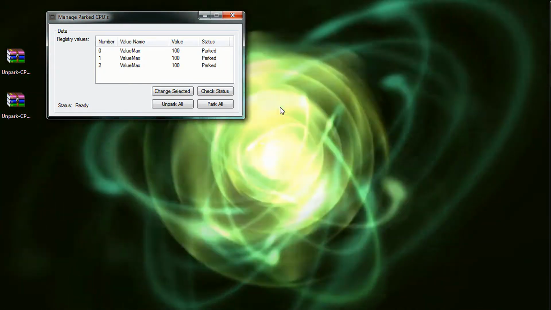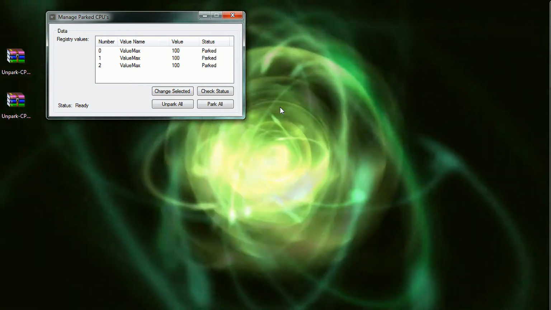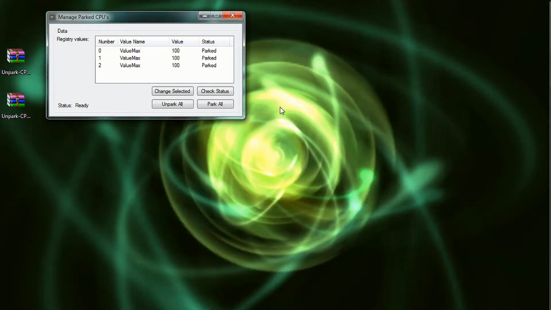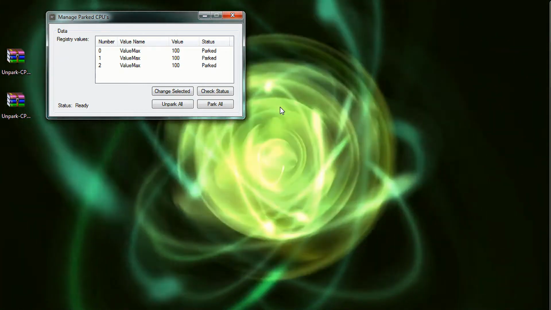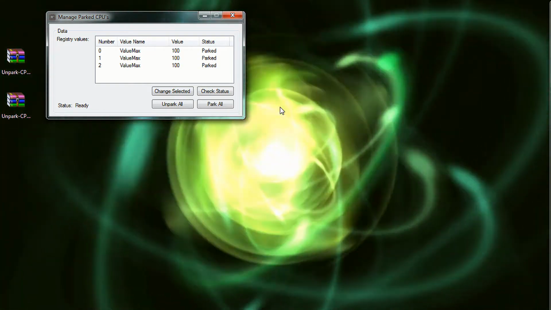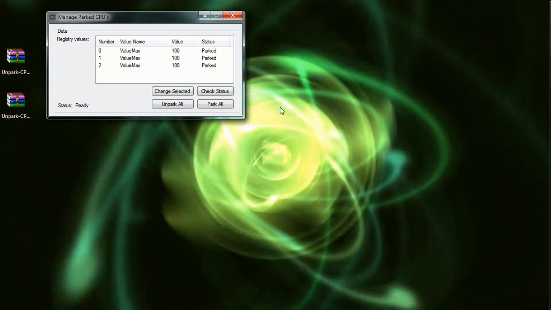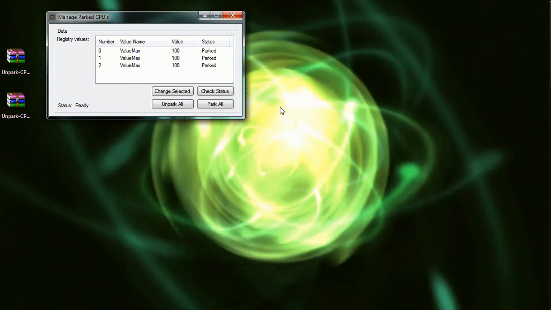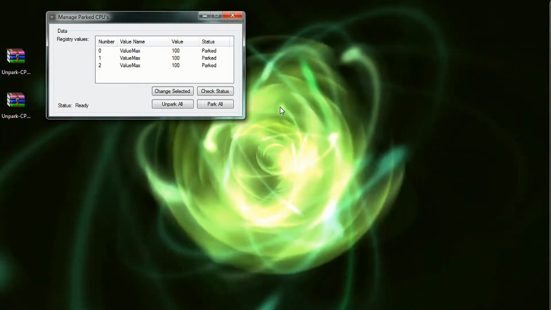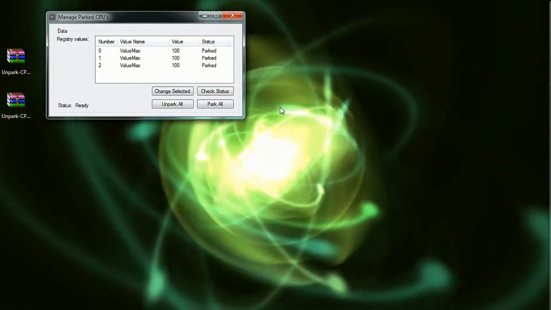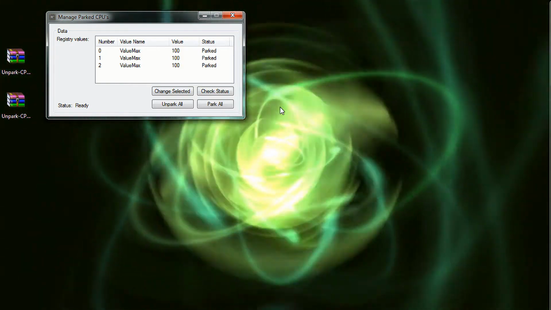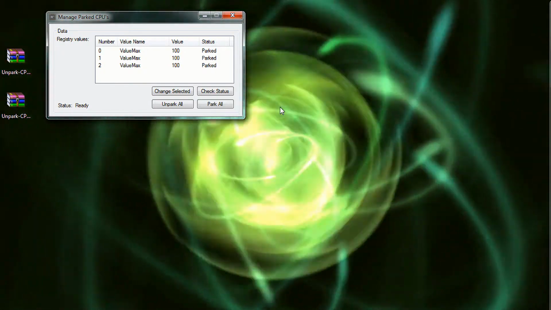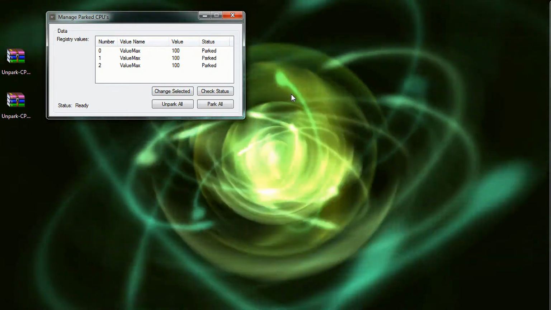For an example, I can play PlanetSide 2. I was playing at, I don't know, about 30-40 frames per second. I unparked all my CPU cores and I think I got about 20-30 frames boost on it, as well as other things like changing all the settings and graphics. For DayZ, I play Breaking Point. I can run about 30 frames per second on DayZ. When I unparked all my cores, I was running about 40-45 frames. So you get a fairly decent boost in it.